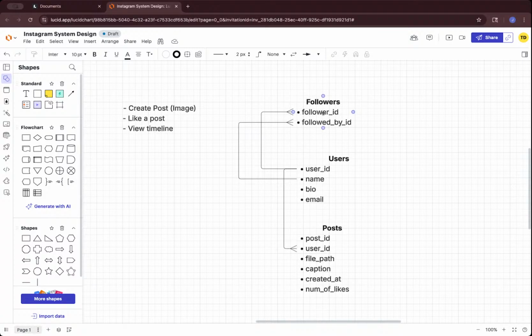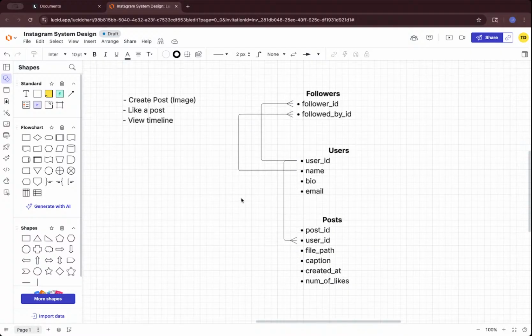For example, this user ID will have an associated follower ID, and by that ID we can query all the posts for those IDs in the post table, get all the posts and the file path, and build the timeline.